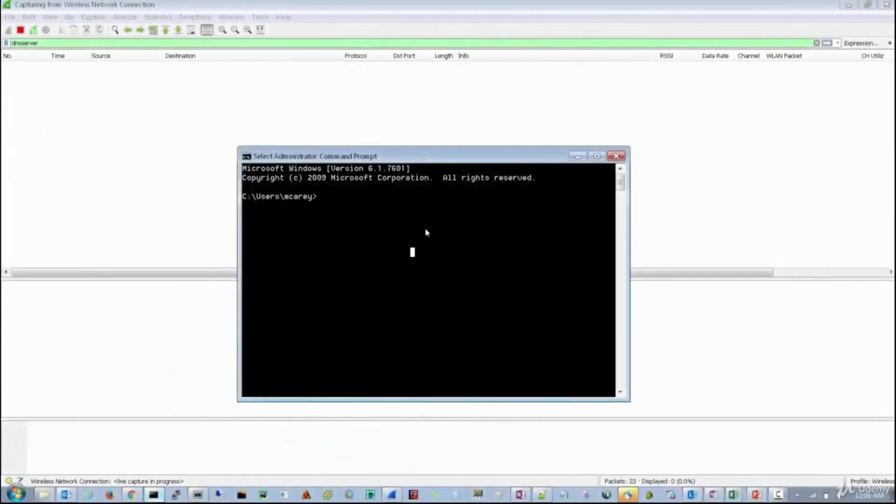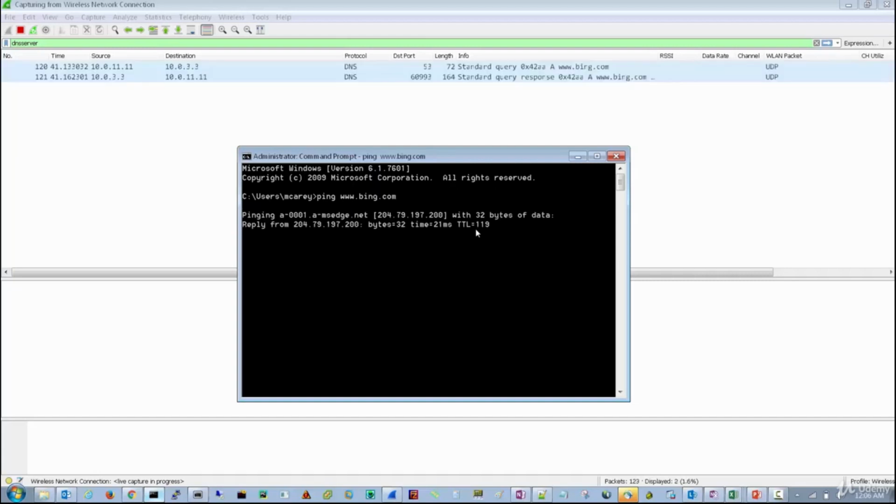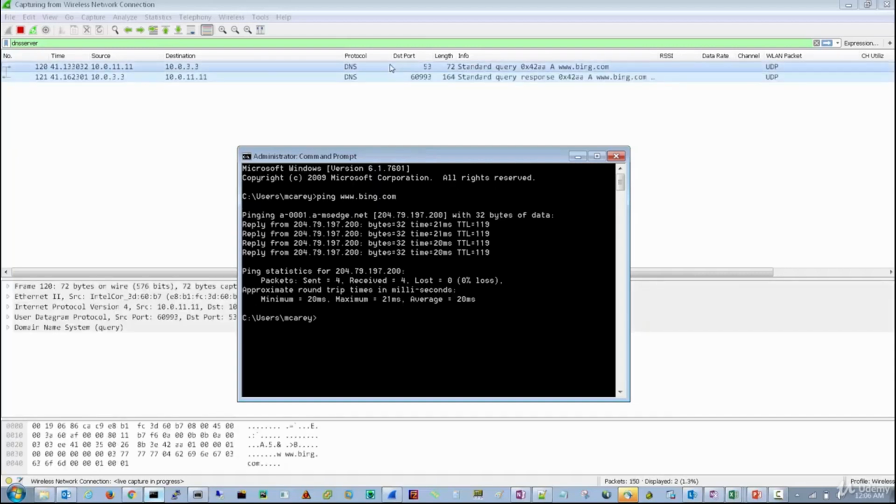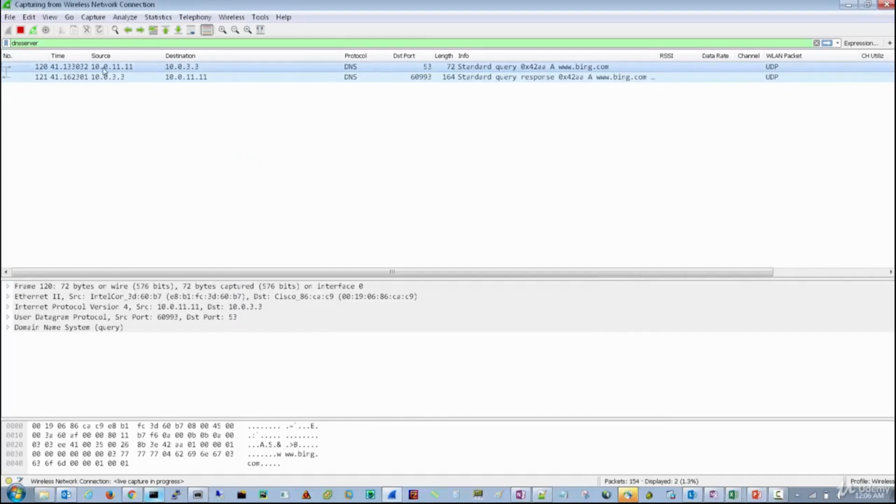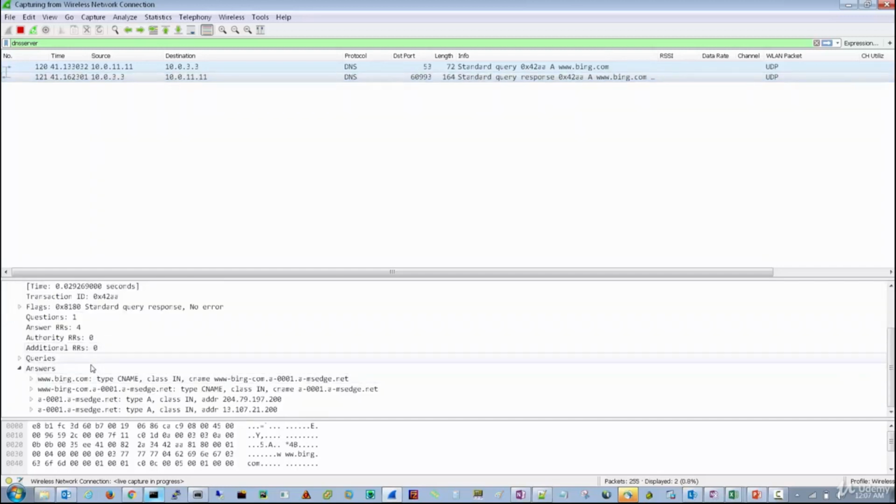So you can see an example of a DNS request. In my terminal here, I'm going to ping bing.com. And in the background, I have Wireshark running, and it's filtering to only capture packets that match DNS server requests. So when I ping this, my computer should send a DNS lookup request to my DNS server. Okay, so you can see that my computer sent a DNS request to my DNS server at 10.0.3.3, and then my DNS server responded with the IP address for the domain name that I requested.